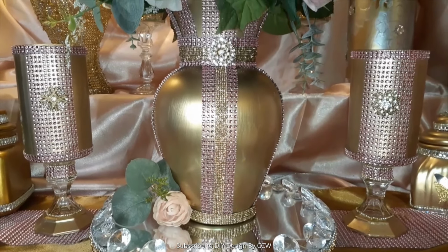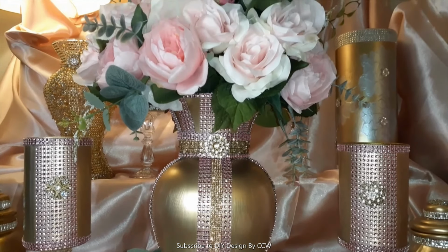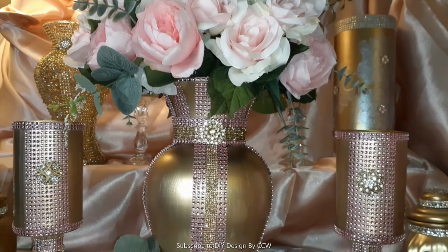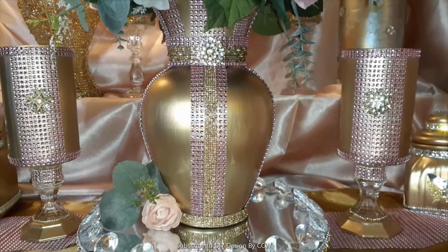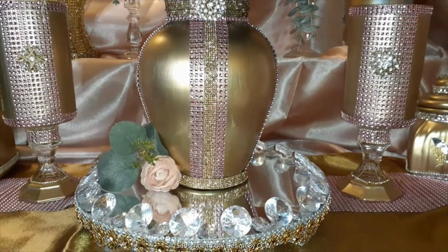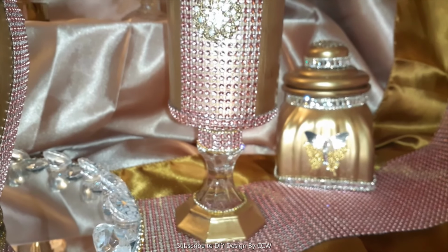You know what? This vase is my favorite. I really, really like the vase, and I think the pink and the gold just look beautiful together. And if you are planning a wedding reception and pink and gold is in your color palette, hopefully this gives you an idea. You can see that pink and gold does definitely go together.